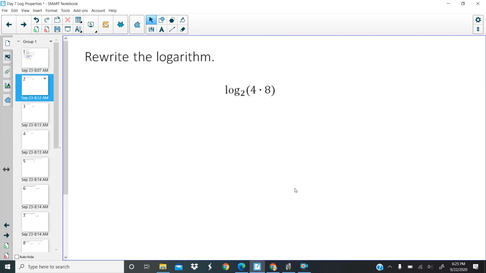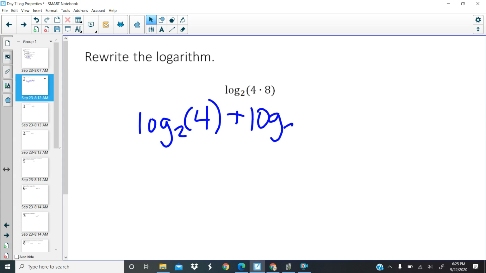So I'm going to start by doing just a few basic examples where we're rewriting these logarithms. I know that you guys can see this would be the same as log base 2 of 4 times 8, which is 32, but I just want you to see how you would expand that if these were variables instead of just 4 times 8. So you would have log base 2 of whatever the first thing is, plus log base 2 of the second number. So that's how you would expand those. They're being multiplied inside the logarithm, so you would add two logs of the same base together to expand it.